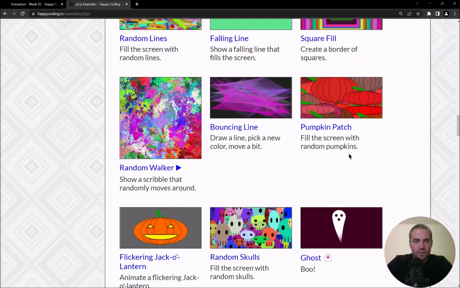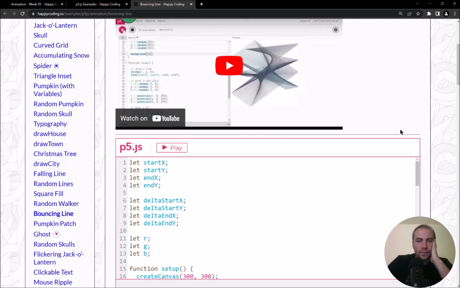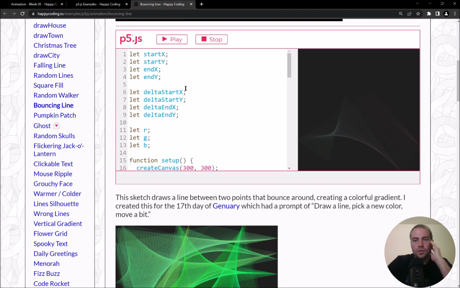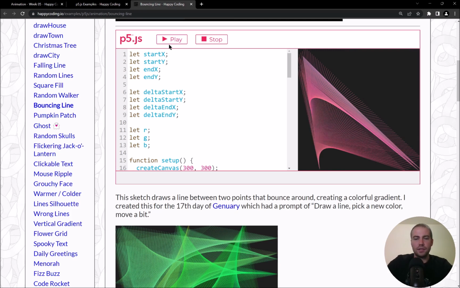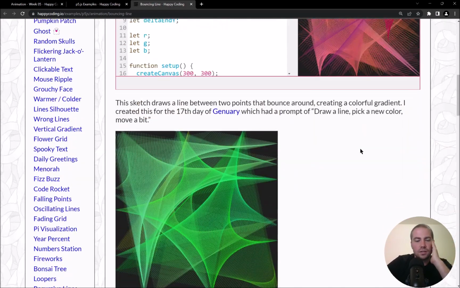Or you could go the other way and do something like, let's go with this one, where you show something that changes over time. It's kind of dark. I don't know if you're going to be able to see it real well in the video. Let me refresh a little bit, but this shows a line bouncing around the screen, and it uses the exact same concepts that we talked about in the lessons for this week. The only difference is that there's 2 circles bouncing around instead of one, and I'm drawing a line in between them, and it results in these trippy animations and these trippy artifacts.